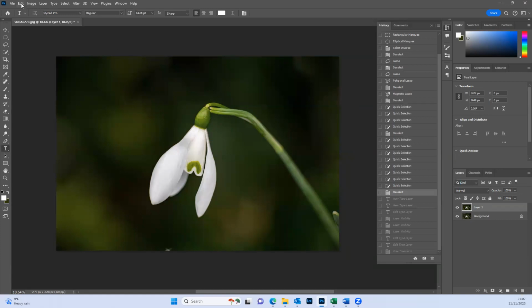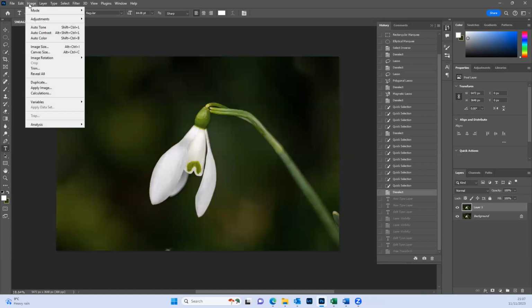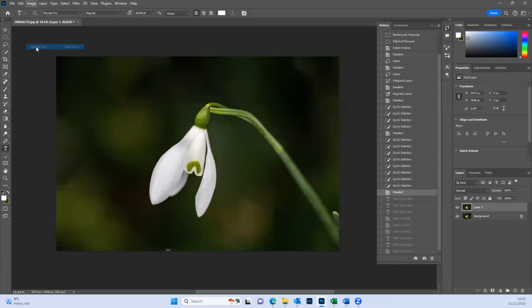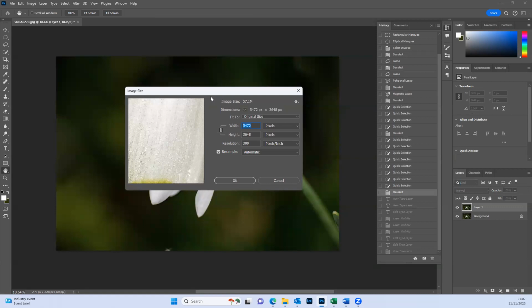So the standard size is 1600 by 1200. So you want to go to Image, Image Size, and it will open up a box like this. Now this, if it's not on pixels, if it's on percentage or if it's on inches or centimeters, change the drop-down box to pixels. At the moment, it's picked up what the camera was taken at originally, whatever size that might be. This is a landscape picture, meaning that it's the longest edges at the bottom here.